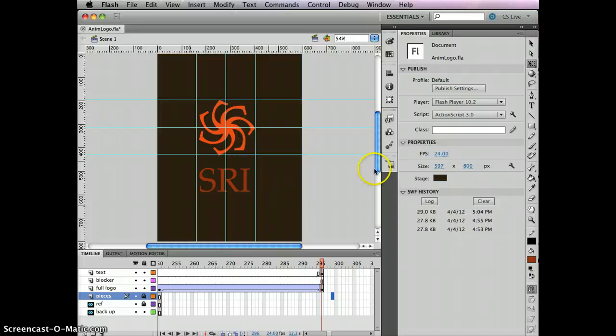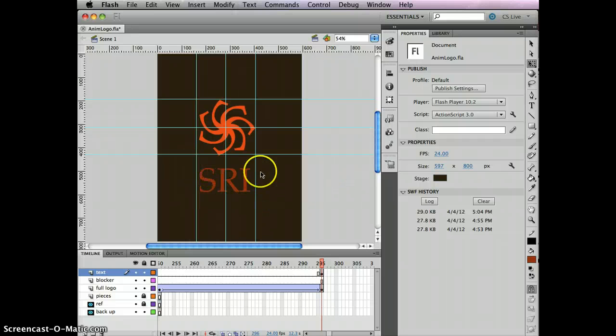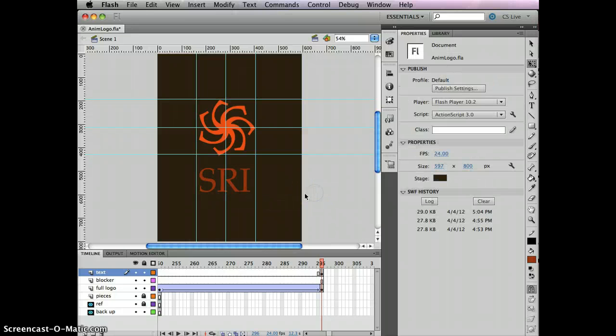Now what we need to do is make, like I was saying, something to cover up to give us that fade in, fade out effect. Now there's two ways you could achieve that. One is you could take this entire 3 pieces of text here and turn those into a symbol and fade them in and fade them out. But I kind of planned ahead via mental storyboarding, and I know I need to fade the whole thing out at one point. So it seems like it's more memory effective for me to just make one device to block things out, and I can use it again.